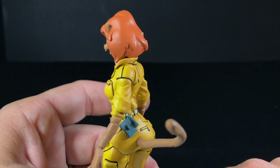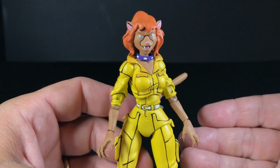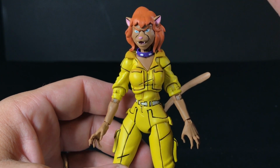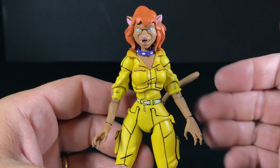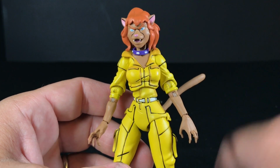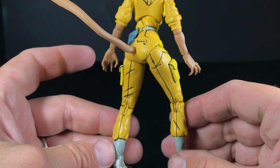But if you do get that deluxe April, I think you could still make up the excuse in your head that whenever April mutated into this cat body, she was regular size, but then she turned into a feline, so she kind of shrunk a little bit, and that's why she's more like this, I guess. So I could see how you could make up in your head how this all makes sense if you're posing her with your Ninja Turtles and you have your regular April on the sidelines. The paint is actually done really well on this action figure.